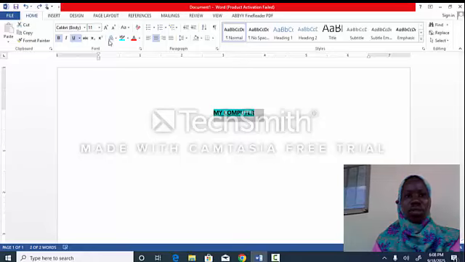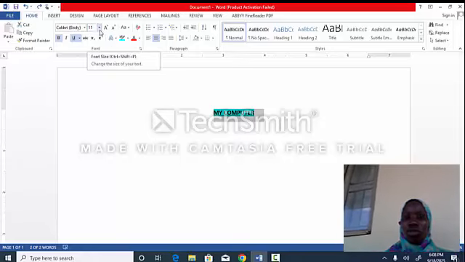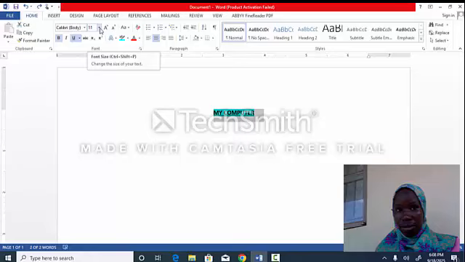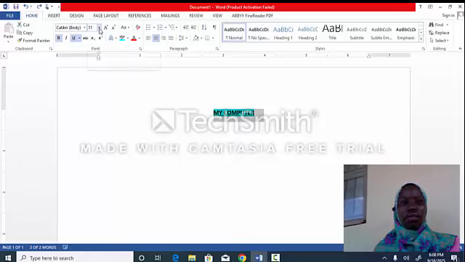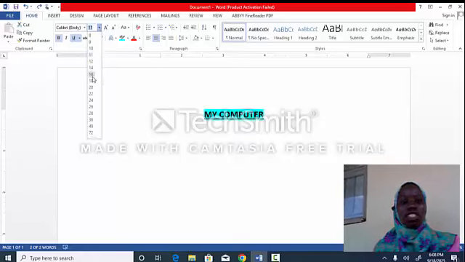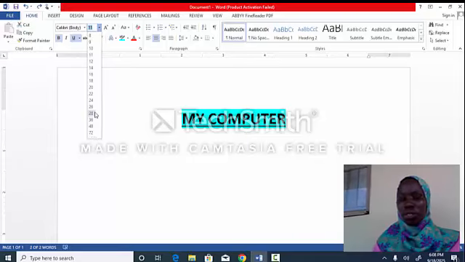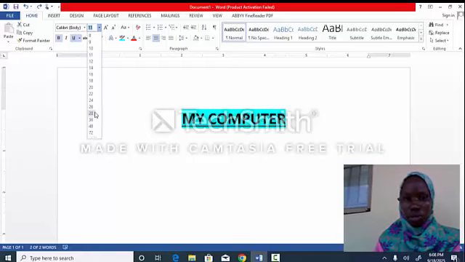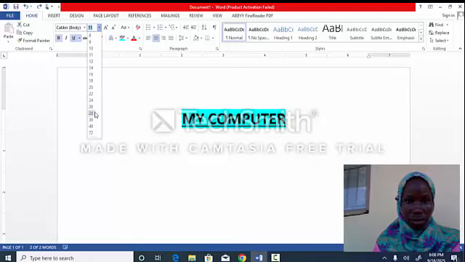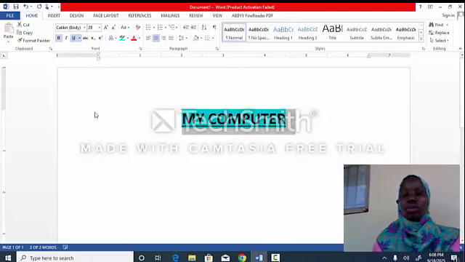So there we go. You must make sure that the word you're going to format is well highlighted, as I've done mine. Then change the font size according to how you want your work to appear, bigger or smaller. I prefer the big size because it pulls attention. In most cases, titles have to be bigger than the body of the letter. I choose 28.